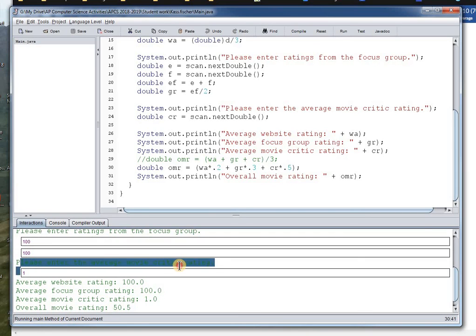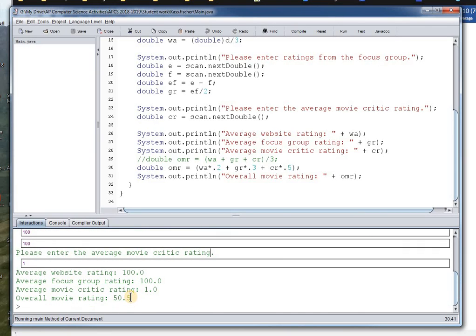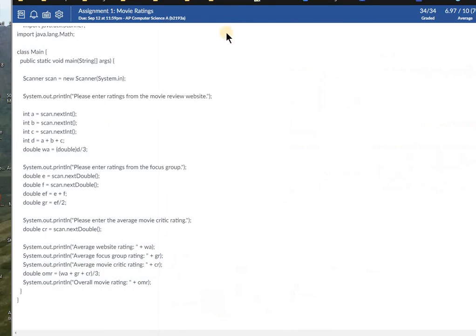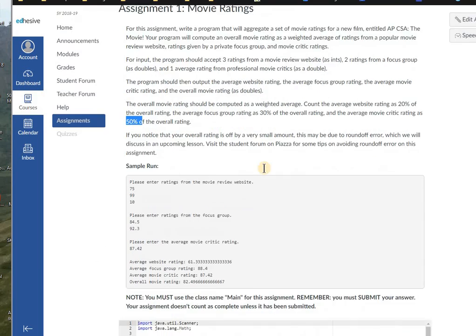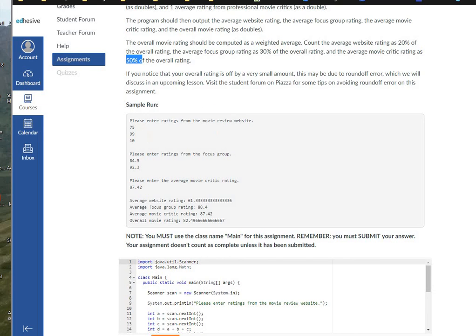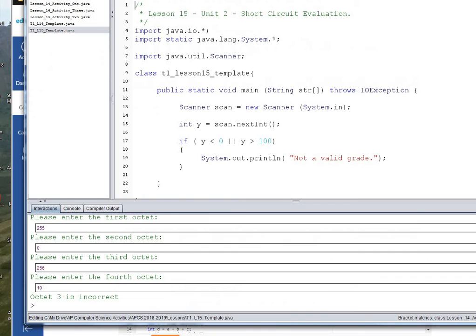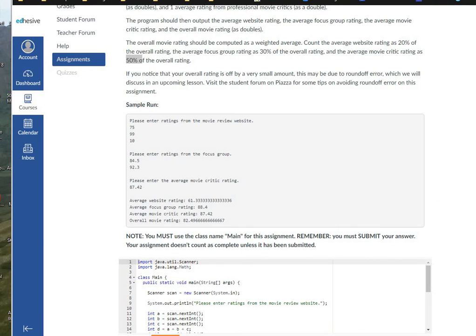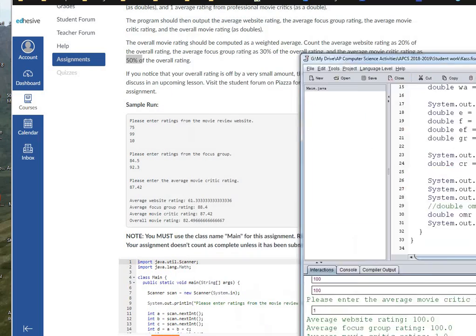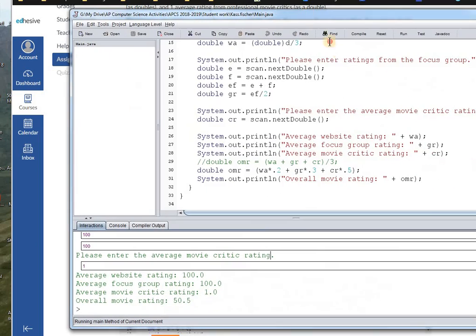Because remember, the critic rating is like the most important one, so that's why it brings the score way down. Another thing I want you to do is, of course, when you put them in, use the values that they have here. So theoretically, we should, let me see if I can get back. Whoops, is that the right one? Nope, that's my assignment. Try this one again. There you go. I'm going to put in the values that they have there.